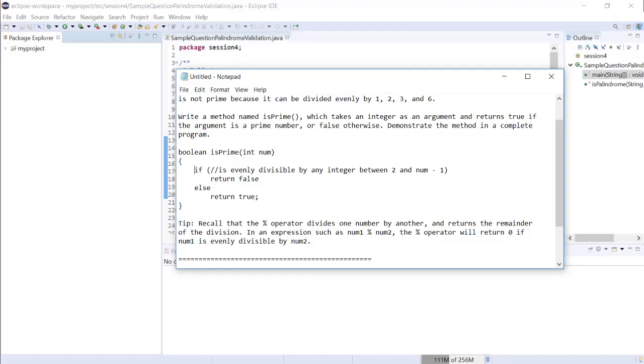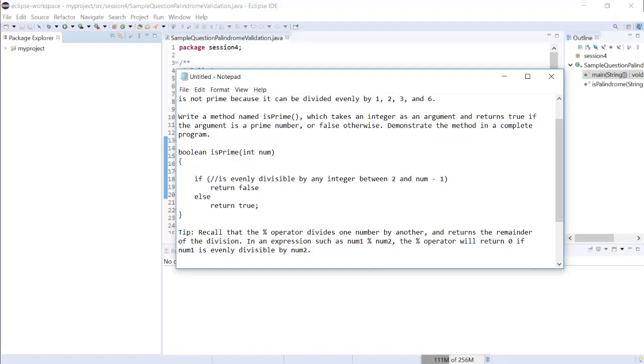And we also mentioned that here we should start with for integer between 2 and the num minus 1, if num percent integer, or let's say i, equals to 0, then that's evenly divisible, then return false.